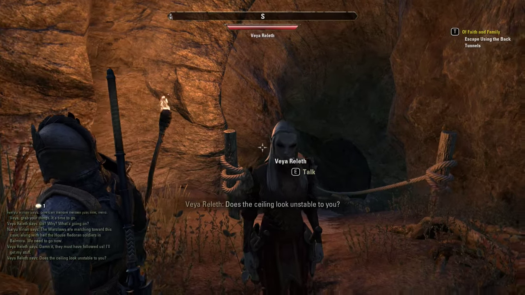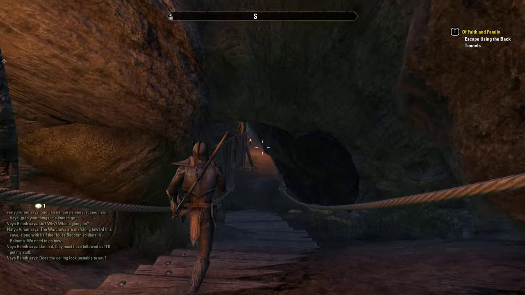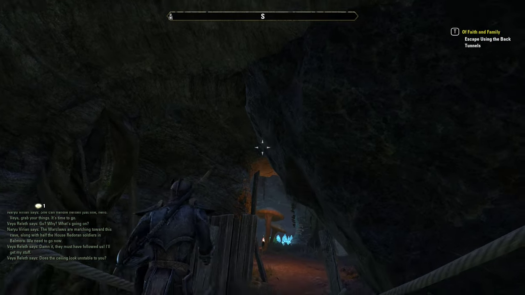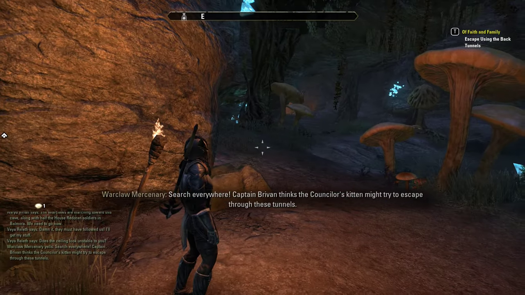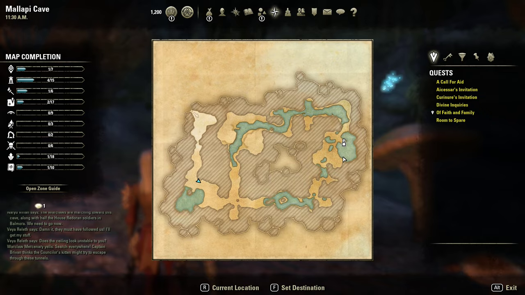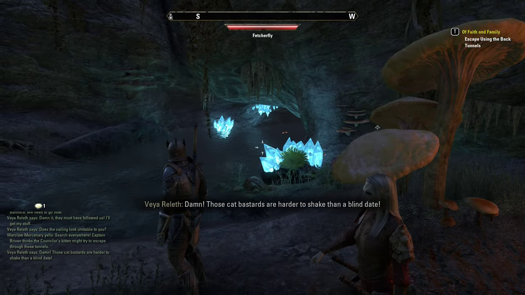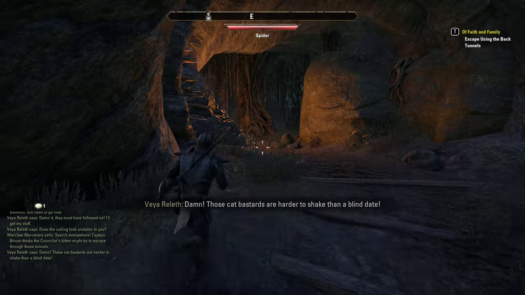Does the ceiling look unstable to you? Search everywhere. Captain Privet thinks the Counselor's kitten might try to escape through these tunnels. Damn! Those cat bastards are harder to shake than a blind date.